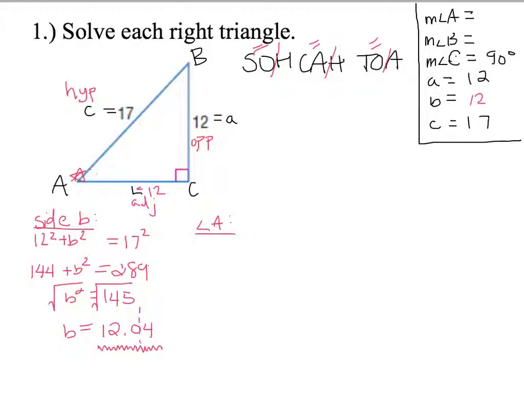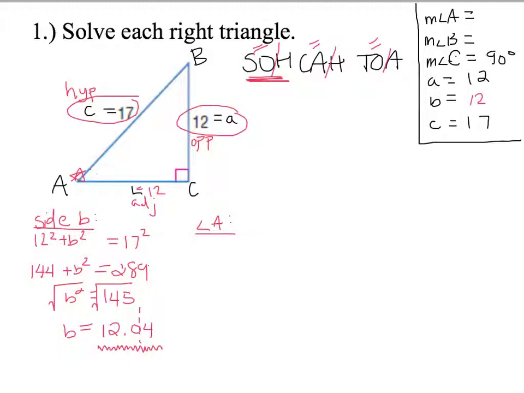With that, angle A is what we're looking for. So you got it in sections here. We know we want to find angle A, and out of the other three sides, we have all three, which means we have the freedom to use whichever trig function we want. The suggestion, again, is to use what's been given to you. So I'm going to suggest using the 12 and the 17 that have been given, just in case we have a mistake on our side B that we just found. So if we use the 12 and the 17 that were given, that would mean we have to use sine.